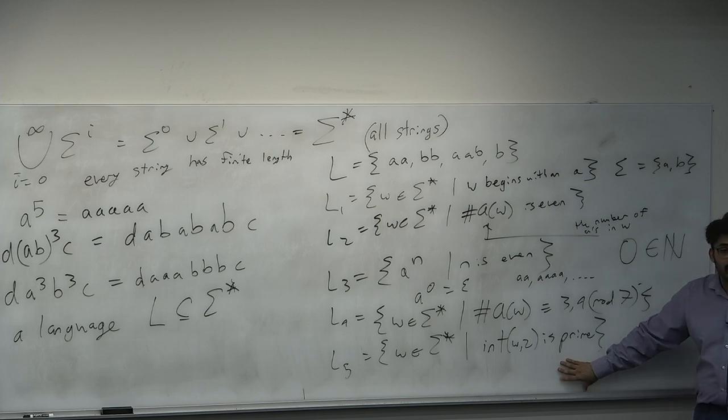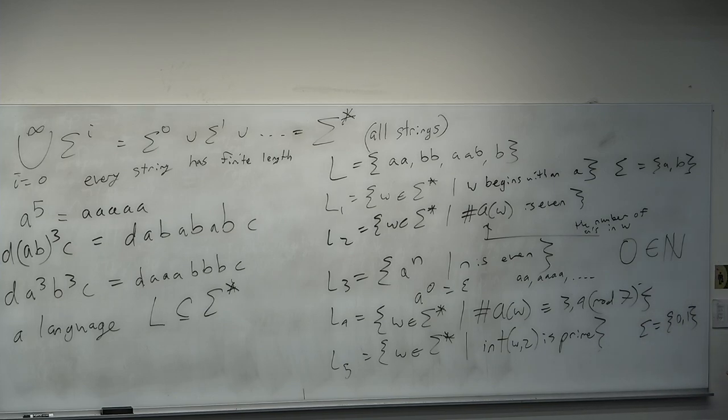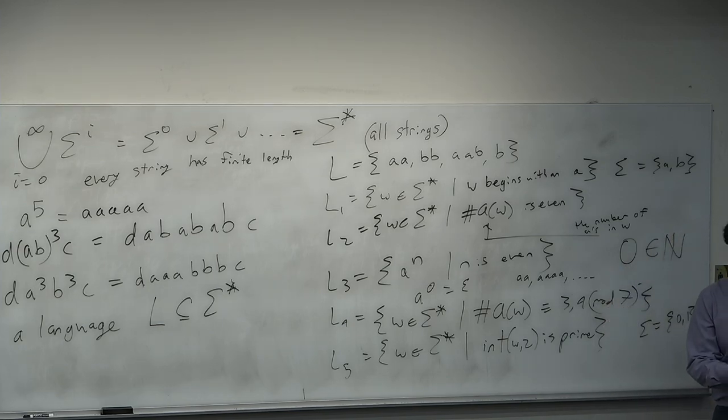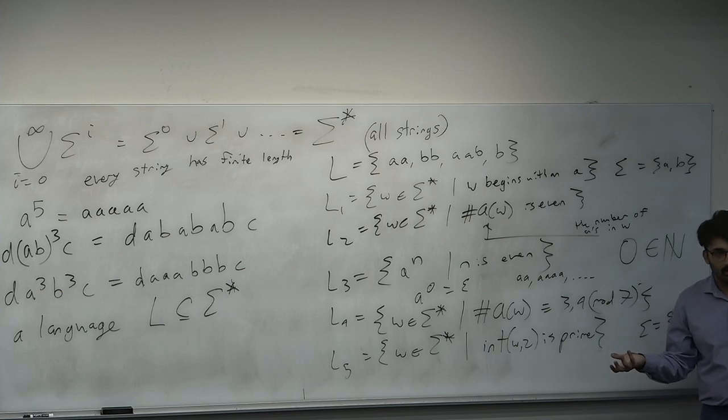So we will formalize a computer's ability to solve a problem or not by the language it's able to decide, right? But rarely will we look at the computer and ask what language it decides. Rather, we'll look at the language and ask what kind of computers, what kind of automata can decide it, right? So this is how we formulate a problem as a decision problem, as a set membership problem. We'll formalize that in a second, but any questions on this part so far?